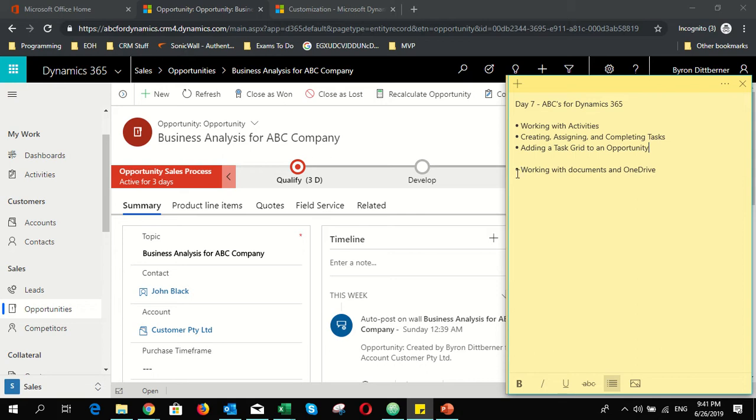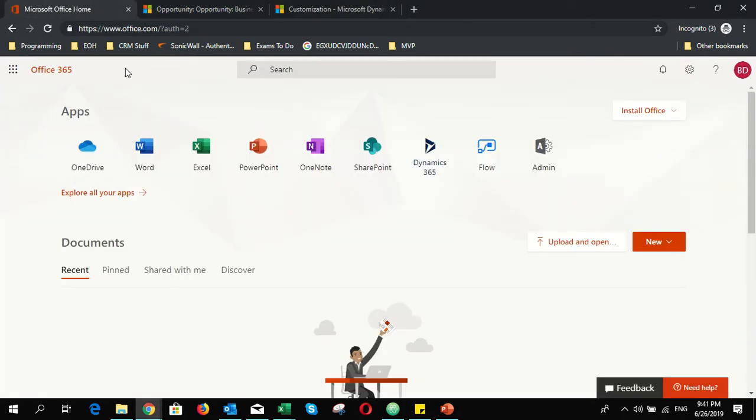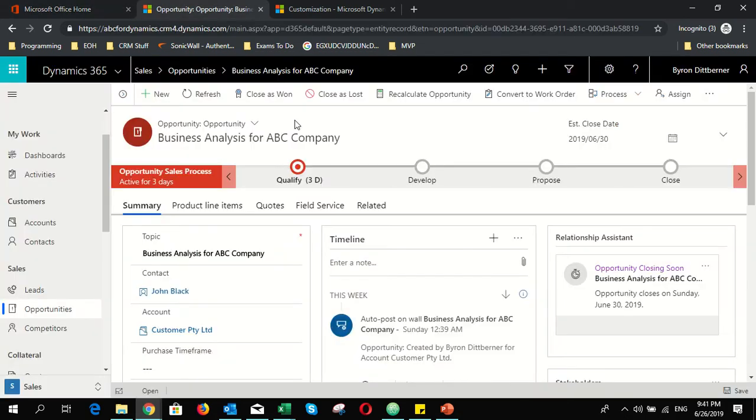Remember, the one thing that's unique about Dynamics is it's hosted inside the entire Microsoft or Office 365 ecosystem. For example, if I went to my Office 365 login page, although Dynamics is one of my applications, all of these applications, OneDrive, Word, Excel, PowerPoint, OneNote, SharePoint, and Flow, actually all communicate with each other. Some of them communicate using the Flow connector, and others are connected directly. Tonight we're going to look at SharePoint and OneDrive, and in later videos I'm going to show you how to work with some of these other records. Alright, so let's get into it.